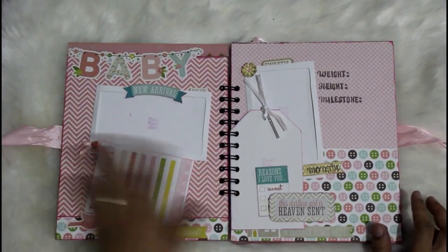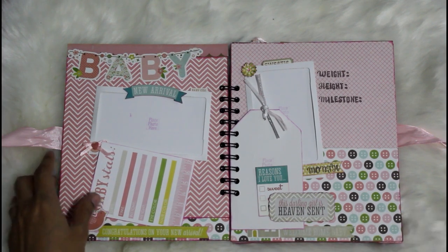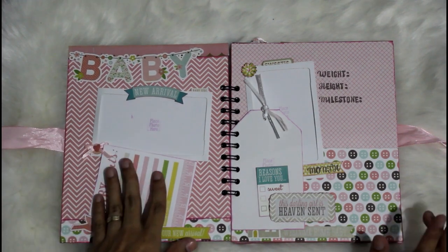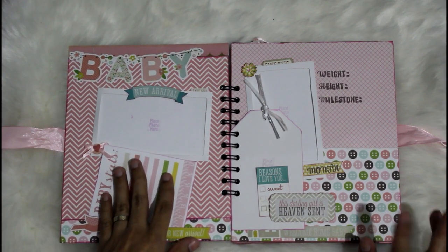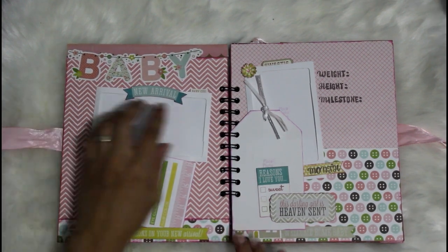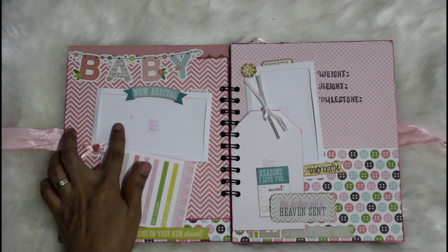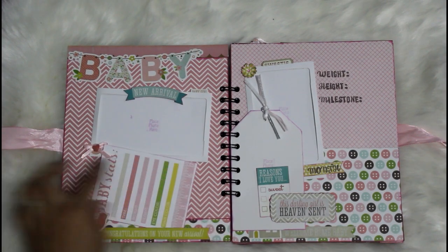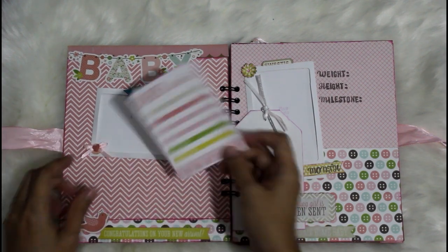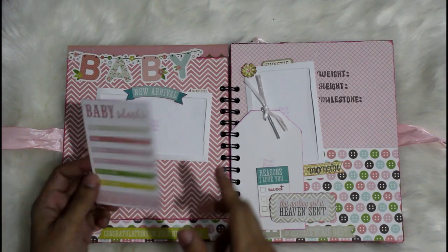So, the pages of this album are 6.5 by 8.5 inches, and I used a 120-pound cardstock for this album. Right here on the inside cover, I placed these stickers, and you can place the newborn photo right here. This is from the cut apart sheet, and this is a tuck-in spot, so you can journal the baby stats, and then you can add another photo at the back.